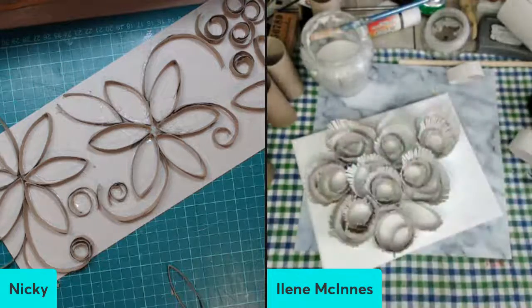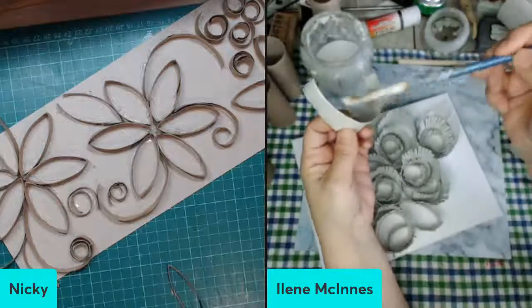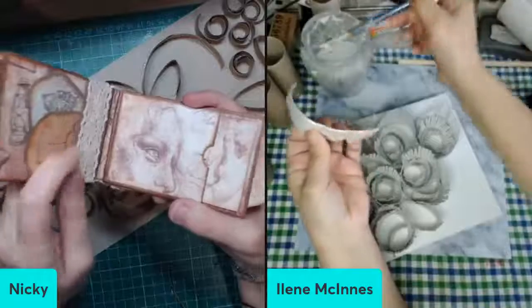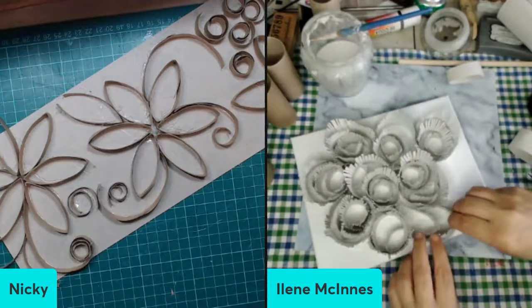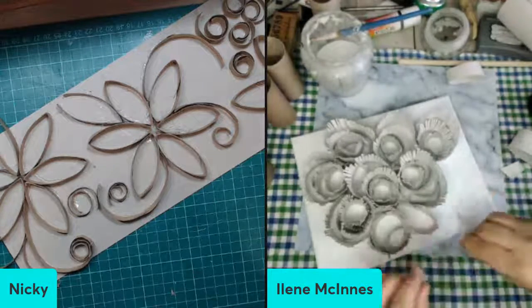Whoops. Dropping it. I'm still trying to figure out how I'm going to paint this. I don't know. We will see how this is going to turn out. And I do not know what this is going to be. I normally do a little mini album thing with mine, so I'm just going to do abstract art today. I think I'll cut something different. Yeah, we want to do something a little different.